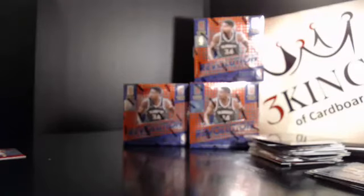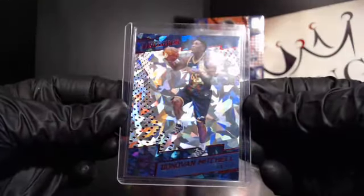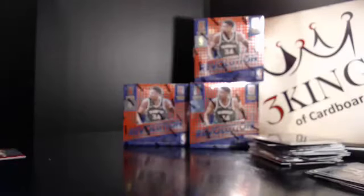Man, who is on fire. Go ahead and top load Mr. Mitchell. I will top load a lot of these before I ship them. But Donovan Mitchell to the Jazz. So there's the Jazz rookie you're looking for. And we have three to go.